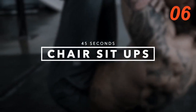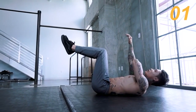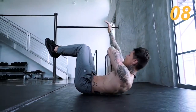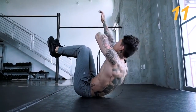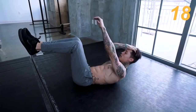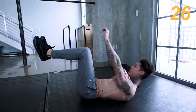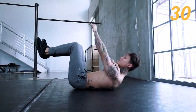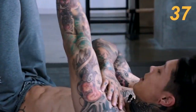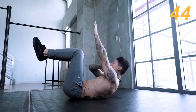We're gonna switch it up again and hit another angle — we're gonna go into chair sit-ups. From this position, you wanna keep your legs up so that you're automatically engaging that core. Put your hands to one side first, activate that core, keep that core tight, keep those feet up. This one is an ab killer — if you're doing this with me, hang in there, we're almost there. Regulate that breathing. Go up, try to touch the ceiling — you really wanna reach for it.